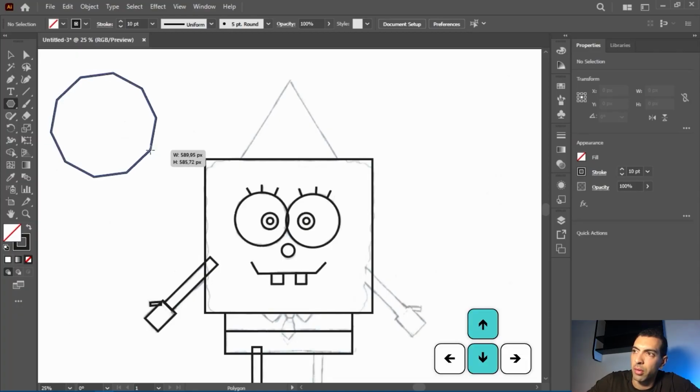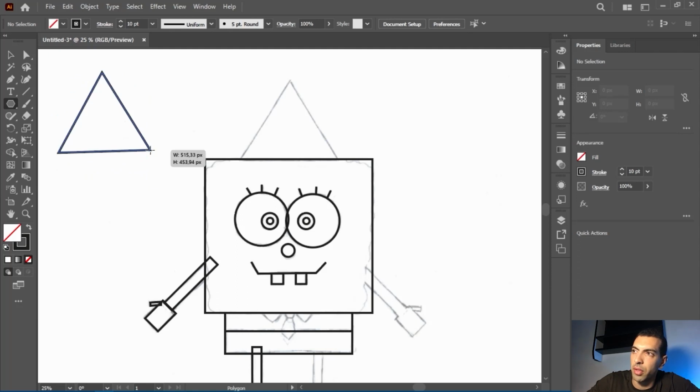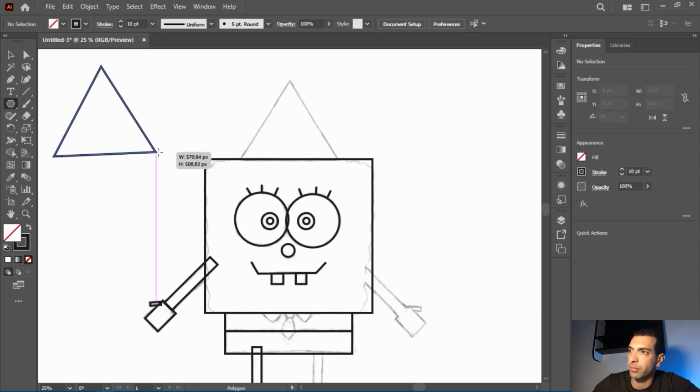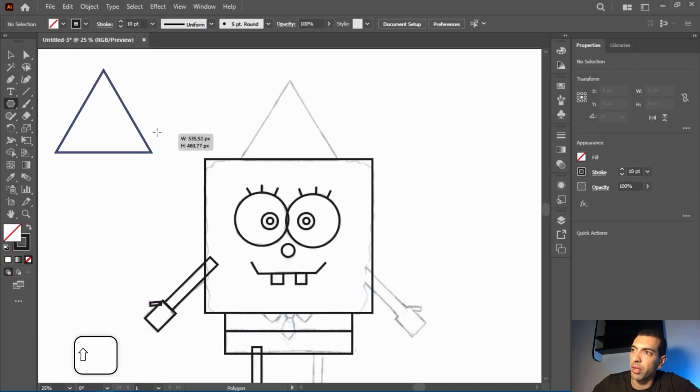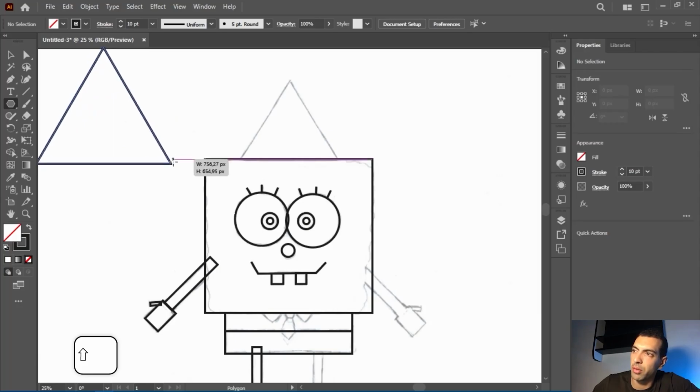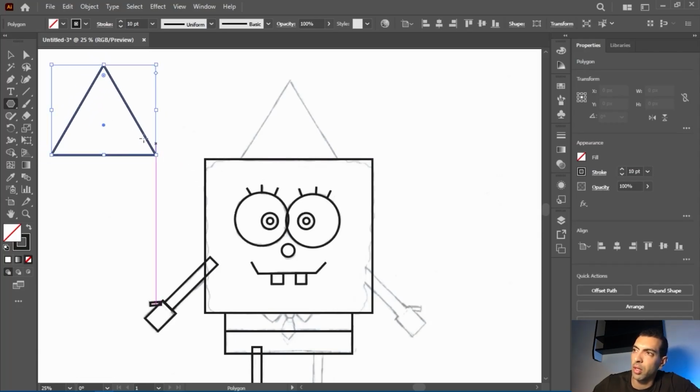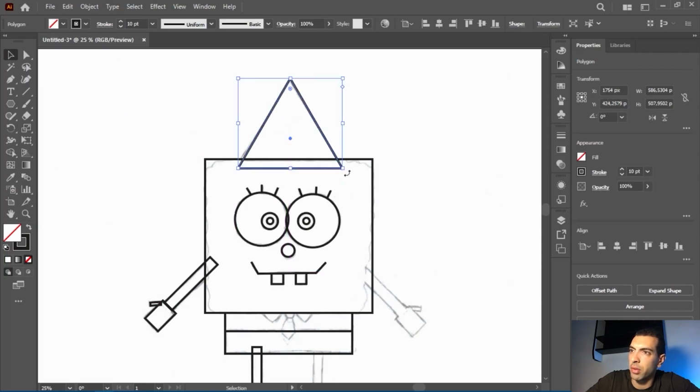With the down arrow, I'm going down until I reach the triangle. I can press shift to make sure the triangle is straight with no rotation. Maintain shift, and then I'm gonna take the triangle from here to here. I'm gonna change the size. Just like that.